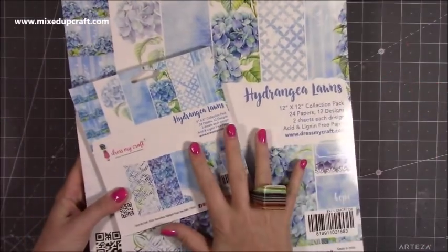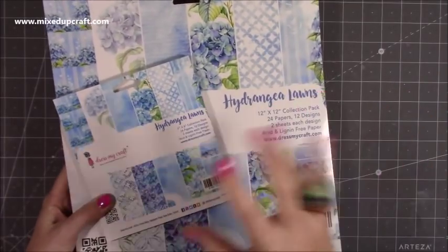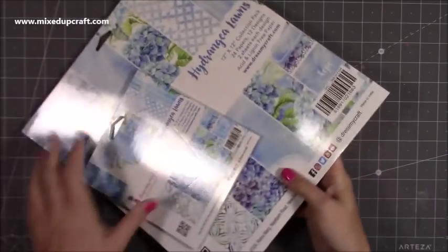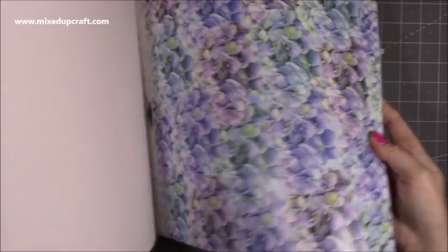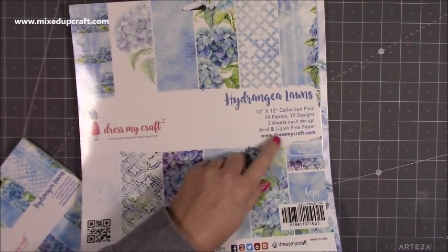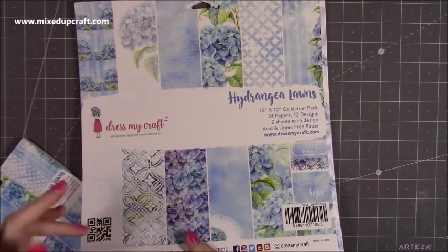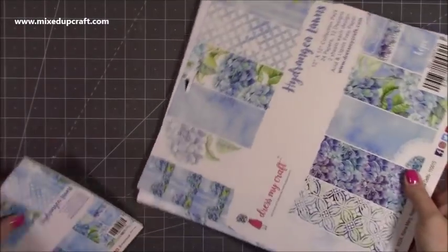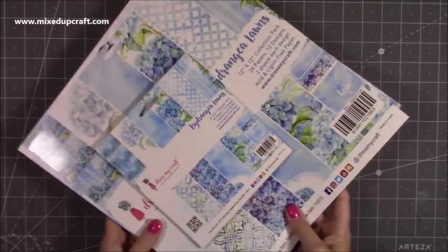This is the one I've already got — I shared the unboxing of that friend mail about six weeks ago — but it's gorgeous. Just a quick look: one of my favourites, absolutely stunning. The thing I love about their papers is that they are 240gsm. It doesn't say it on this one but it says it on the other one — they're really thick and just beautiful, really really lovely.